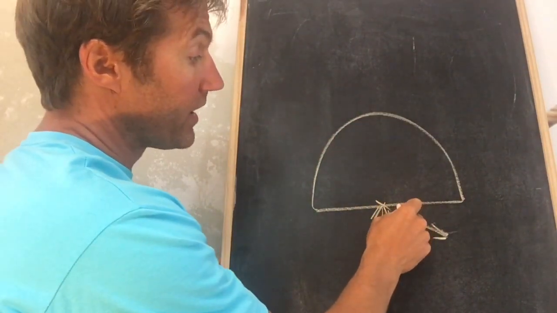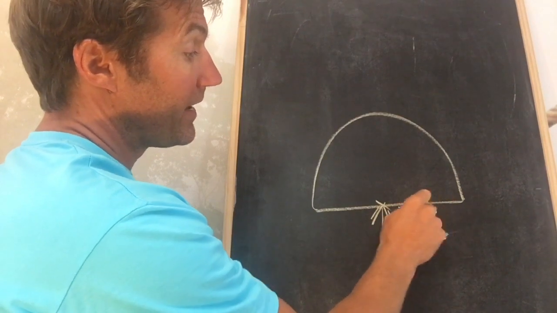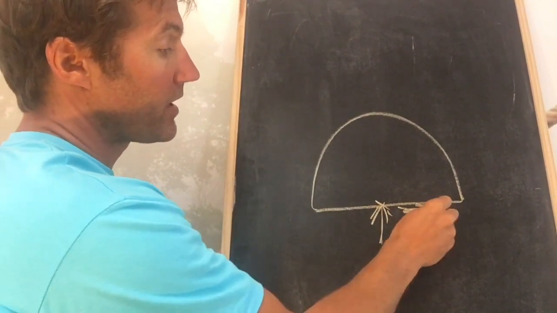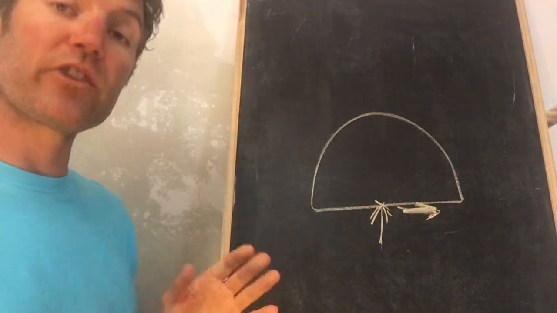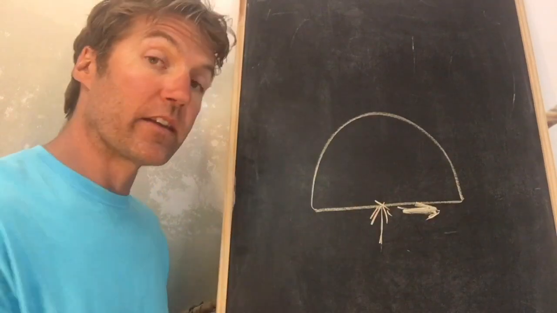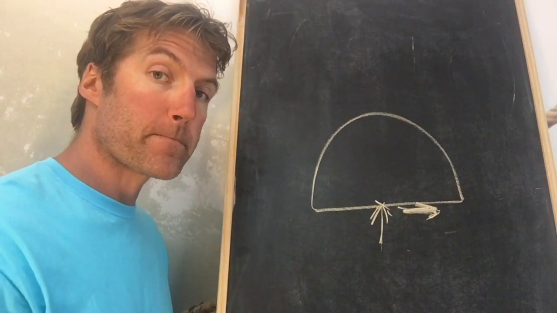I start to ride in this direction. Let me just get rid of this arrow for the moment to show you we're going to ride. I start to ride in this direction. Let's use the same wind speed as before. This is 10 miles an hour and I'm now riding at 10 miles an hour.